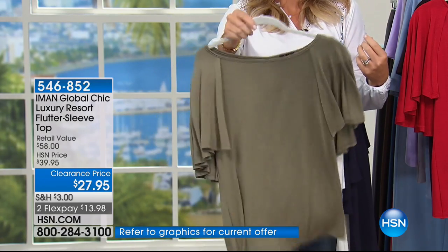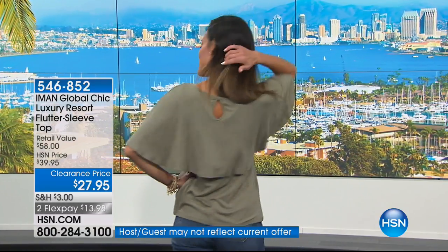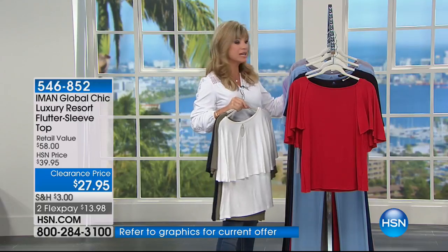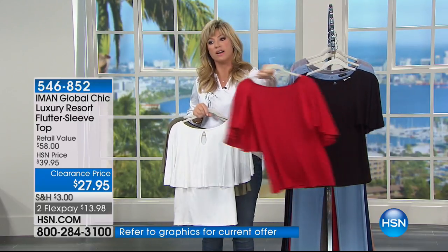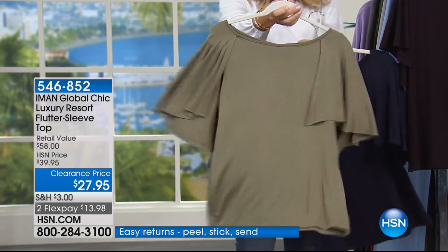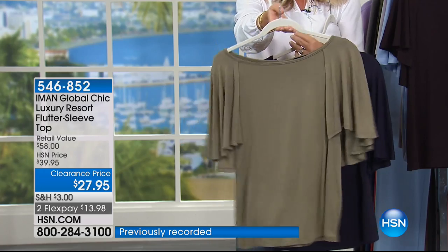One day she bought a shirt from HSN that was so comfortable — tried it on at night before sleep and the fabric was so comfortable she just decided to sleep in it. Speaking of comfy clothes, you could sleep in this material — that's how comfortable it is. Quick update: lavender sold out, red sold out. There's an argument to pick up black because you always need a new black shirt. And then this olive — moving into fall, every woman looks great in this olive shade. It's always rich — wear it back with denim, with blue, any color.